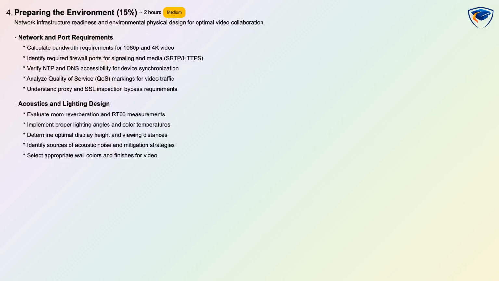Preparing the environment is 15%, medium difficulty, and about 2 hours of conceptual and scenario-based study focused on network readiness and physical room design. Network topics include calculating bandwidth for 1080p and 4K video, identifying required firewall ports for signaling and media such as SRTP and HTTPS, verifying NTP and DNS accessibility, analyzing COS markings for video traffic, and understanding proxy and SSL inspection bypass requirements.